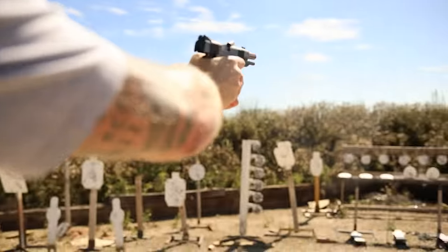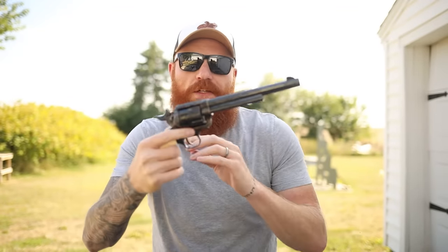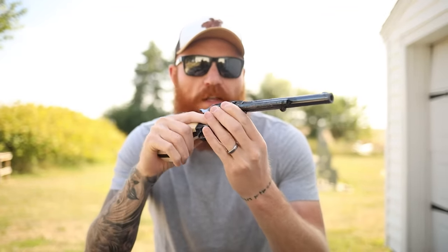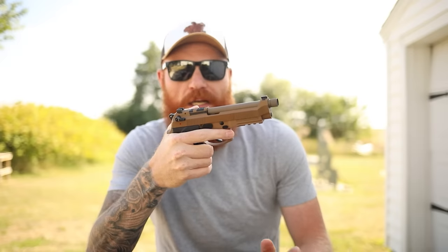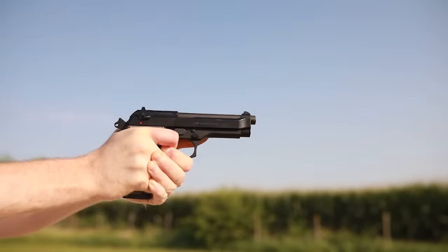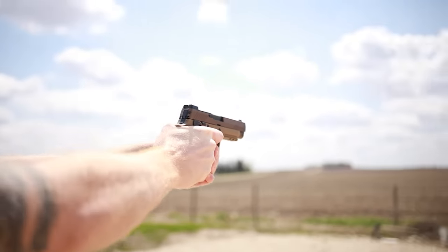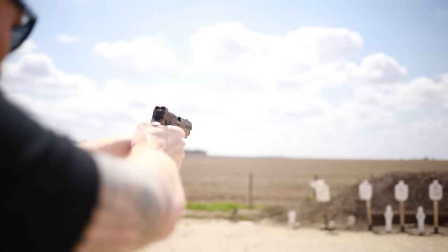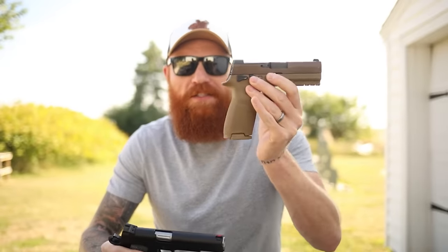When talking about the evolution of the military pistol, we basically went from the Colt Single Action to a six-shot .38 Special, then to the 1911, then to a double-stack nine millimeter with the Beretta M9 in the 1982 military trials — it was either this or the SIG 226. More recently that was replaced by the M17 and M18 because we wanted something lighter and more modular. Yet still today, the 1911 stands the test of time and can be seen carried right alongside these modern pistols.